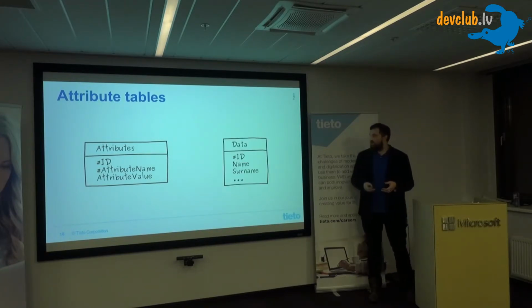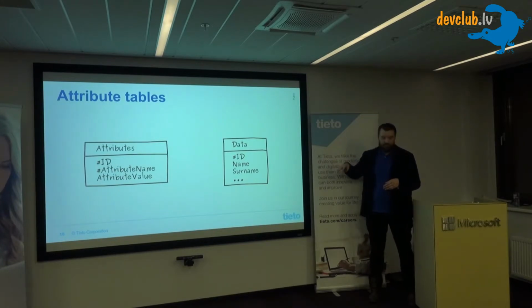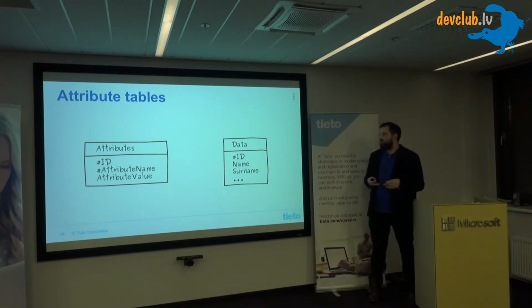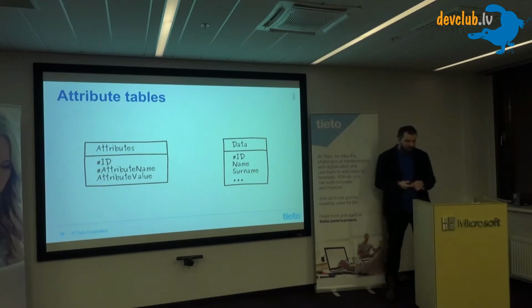So what we do is, if you remember the first picture, we have this data table where we have fields that we know all customers need to have, and then for those customer-specific free fields, we started to use those attribute tables. So we store the base of the information here, and then the rest, instead of storing in code 1 and value 1, we store with a meaningful name in the attribute table. Of course, that produces some kind of problems.